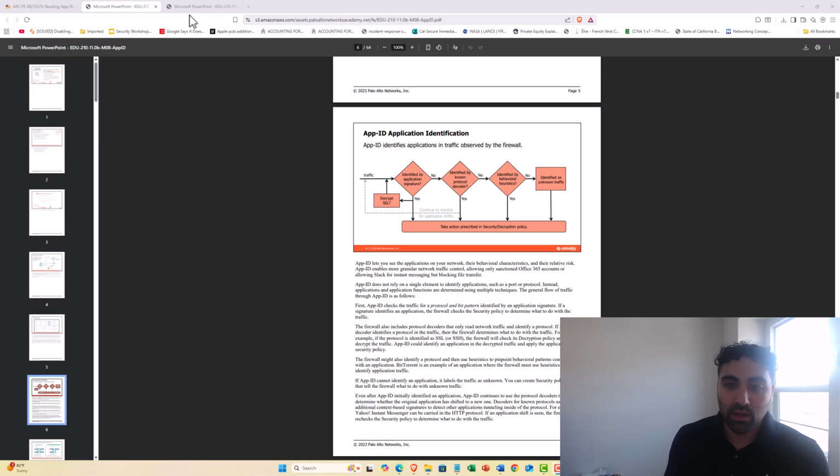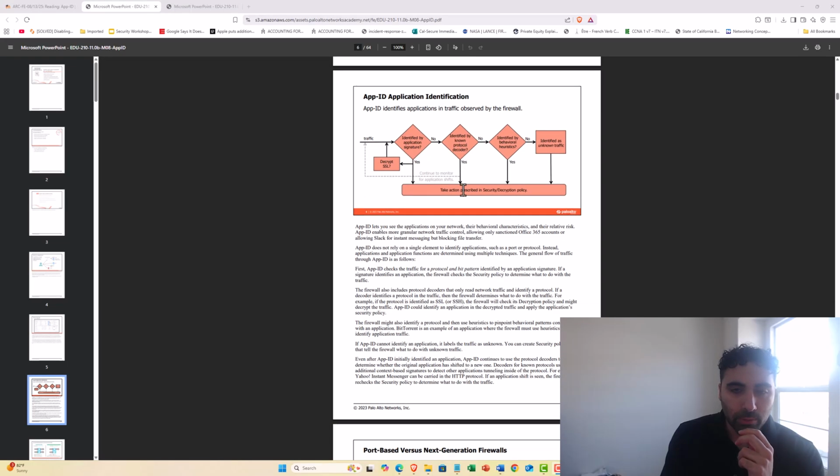You can have dedicated security policies that say, we will block all unknown traffic or whatever it is. So it'll just be labeled as unknown traffic, and you can either allow or deny or be as specific as you want on how to handle that unknown traffic.